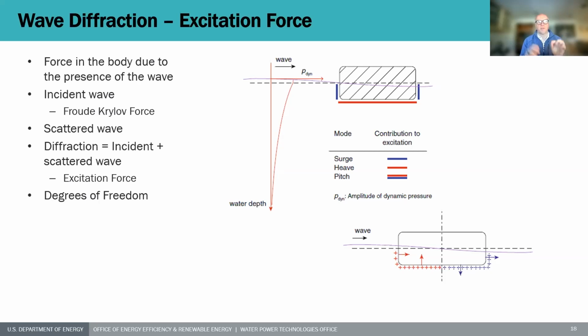So let's look at the geometry where the body is intended to be, but not consider the presence of the body in the water. That's just an integration of the pressure at those surfaces without the influence of the surfaces. That's referred to as the Froude-Krylov force. And it's just the most simple representation. The next level is to say, this body is there, so there is a scattering of the wave, a reaction or reflection of the wave. Let's consider that as well.